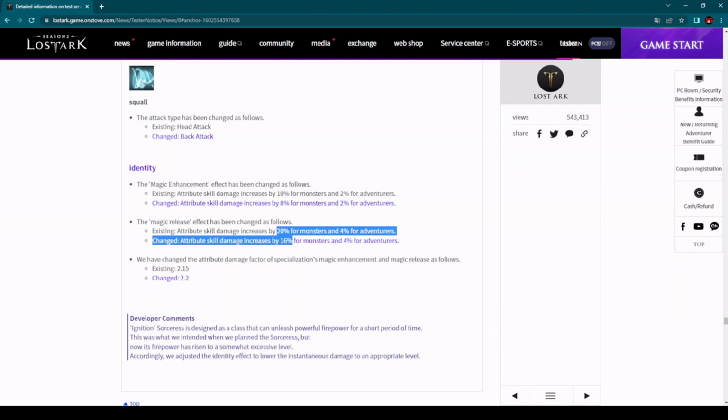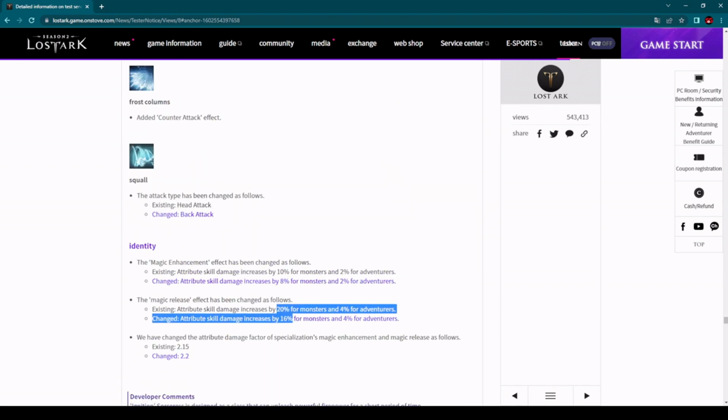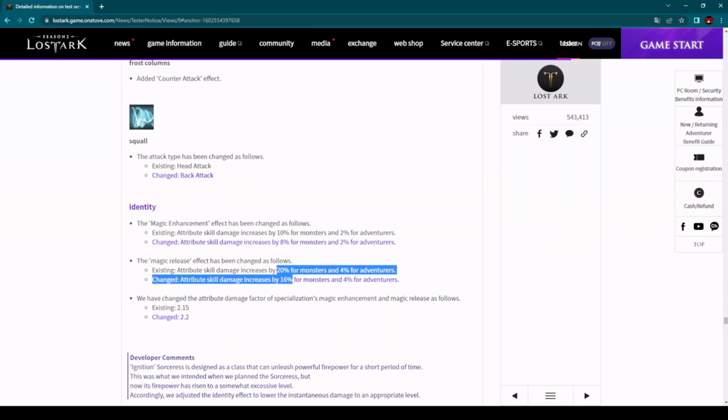We have changed the attribute damage factor of specialization, magic enchantment, and magic release as follows. The existing factor was 2.15, after the change 2.2. So yeah, not so many changes regarding Sorceress here, as you can see. Just a little bit of changes regarding identity. So this reduction from 10% to 8% and from 20% to 16%.